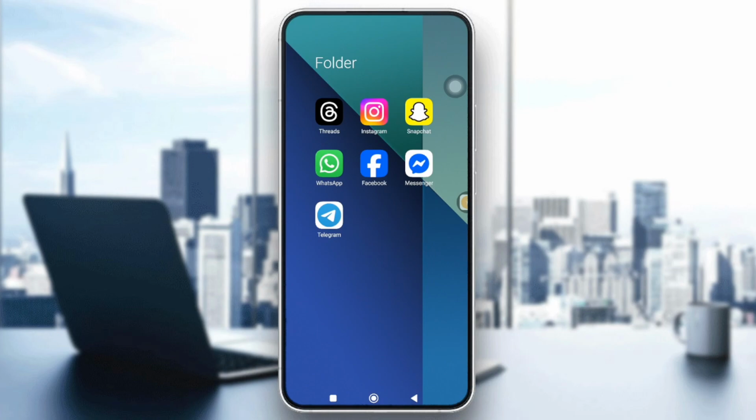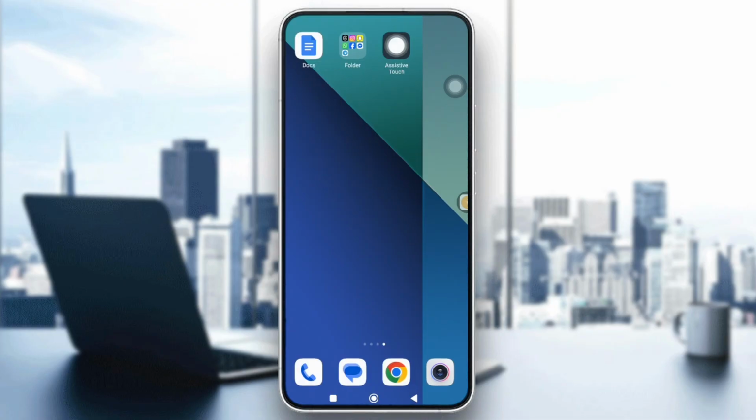Hi everyone and welcome. In today's video I'm going to show you how to turn off smart replies in Instagram DMs. So that option is too cool to be used, to be honest. But if you want to turn off smart replies in Instagram, here's how you can do it.